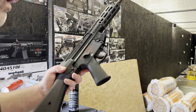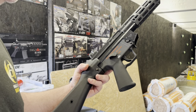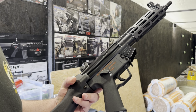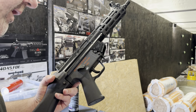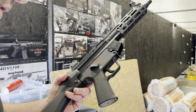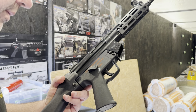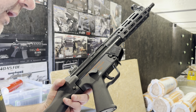We're going to be testing this Marui A4 build. So this one has, we've installed the Midwest Industries rail on the end there, and we've also put a full build internally. So we've got the EagleSix 90 spring, we've got the Psionic AEP hot rubber, we've got the Psionic M nub in there.